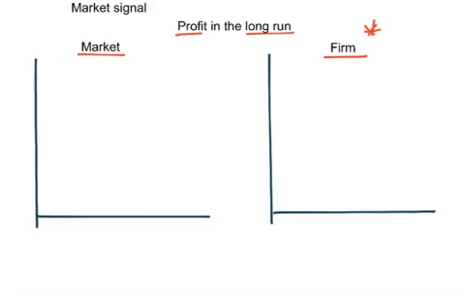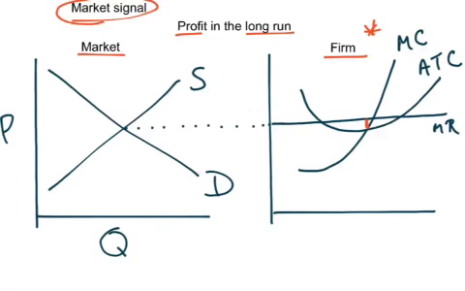So this profit, as we just said, becomes this really powerful signal to the market that, hey, there are people here who are making profit. And so what would be a good thing is if you came to this market and tried to make profit as well. There's no barriers to entry, there's low startup costs, so it's easy for firms to enter the market. So that's what we're going to look at and see what happens. Okay, so what we have here now is we're showing that based on the market equilibrium and the market price, this firm is experiencing profit, which is shown here in red.